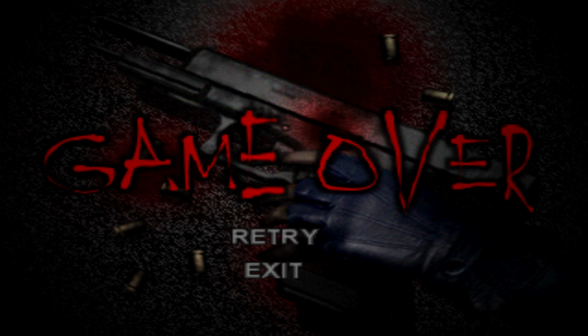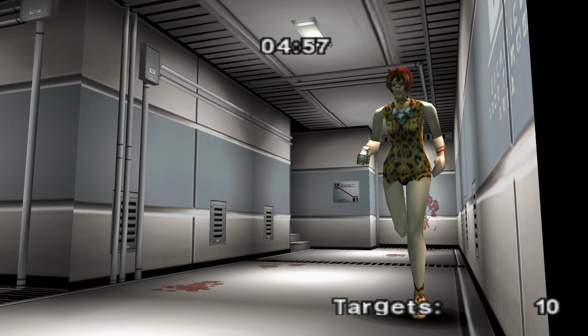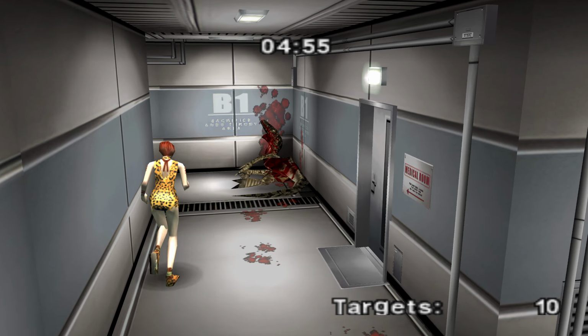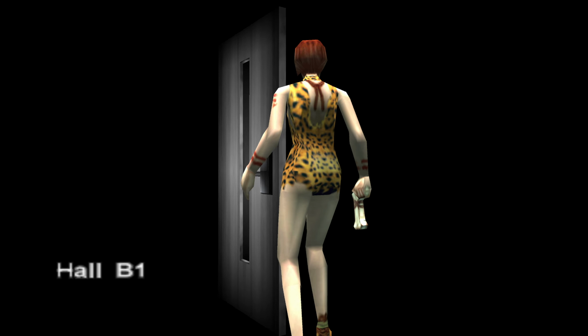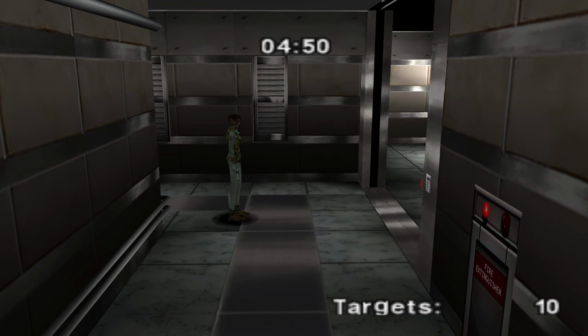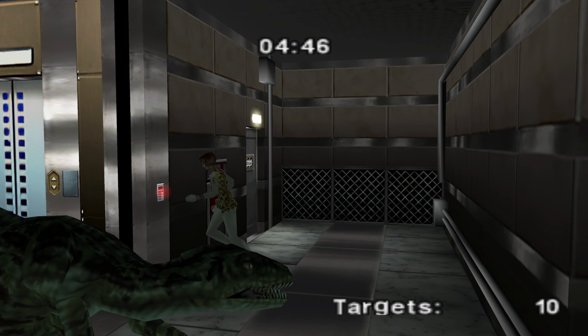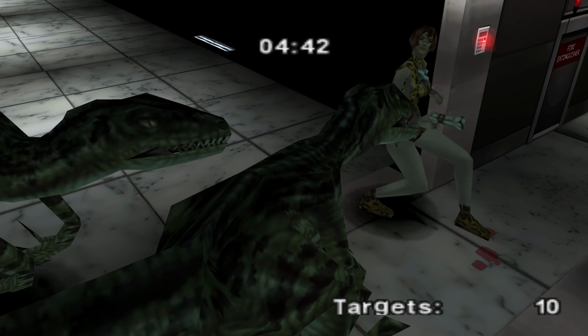That is hard. I'll give it one more try, but oh man. That is quite the challenge. But now we know where the enemies are, so I should be able to get this done a bit quicker. Wonder if we can activate this. Activate it, Regina. You can't activate it?